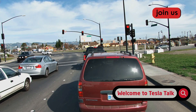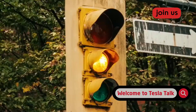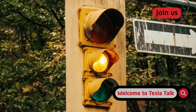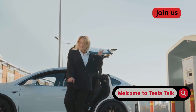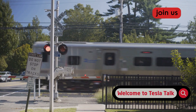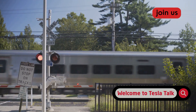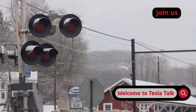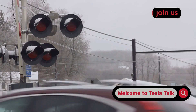Our test started with us stopped at the red light just before the first set of tracks. When the light turned green, version 14 had to make a quick decision. In the past, FSD would sometimes get confused here — inching forward then stopping abruptly as it tried to process the traffic light and the upcoming tracks simultaneously. This time it handled it smoothly: it recognized the green light, saw the tracks were clear, and proceeded forward at a cautious but steady pace. It successfully navigated the first set of tracks without any issue, then prepared to cross the next two, which were located right after one another.